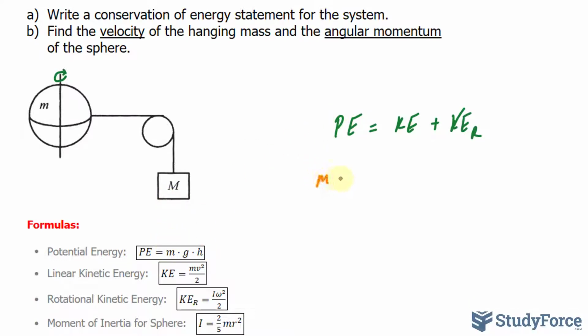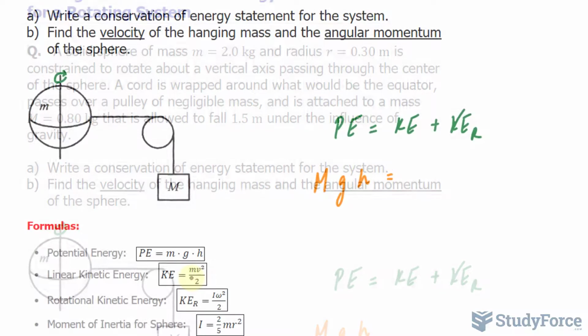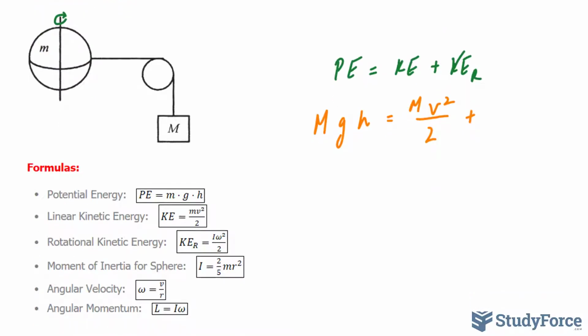I will write down mgh, and because this mass is represented by the capital letter M, I'll replace this lowercase m with the capital M. Eventually I will replace g with 9.8 and all the other values, but here they're only asking for the statement. The formula for kinetic energy, so the expression that I'll replace in for this, is right here, mv to the power of 2 over 2. And again, I'll change this lowercase m to the capital, because we're talking about the kinetic energy of the mass, plus the rotational energy of the sphere. The rotational kinetic energy is represented by that formula.